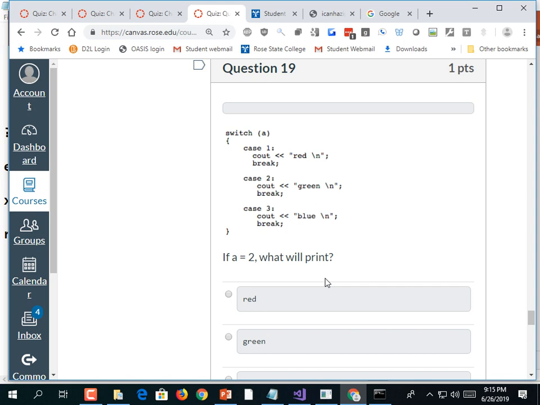Case statements. Is there anything squirrely about this one? No. What do I mean by squirrely? Whenever you see a switch case set up like that, make sure that they have breaks. If they don't have breaks, that's when the alarm bells should go off. This one is not missing any breaks, so it's going to behave just purely ordinary. And so if A is equal to 2, it jumps down here, it prints green, and it breaks.